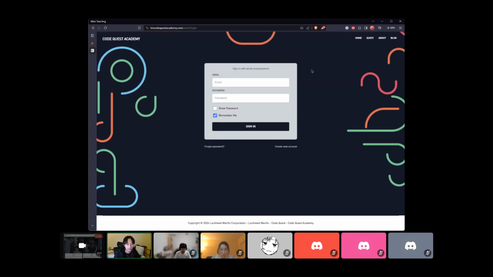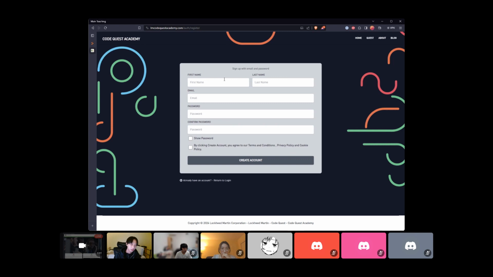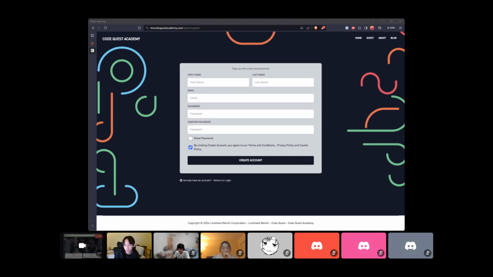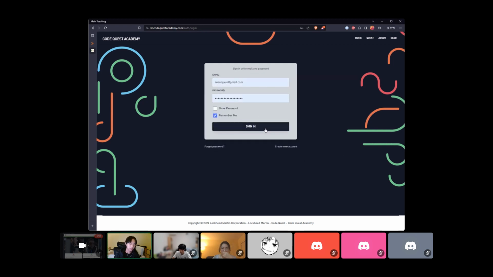I already have my account created, but for you guys, you can go to create new account and input your details, check the privacy policy, and then you should all have created an account. Write your names, your email, set your password, and create your accounts. I'll be logging in with my account.